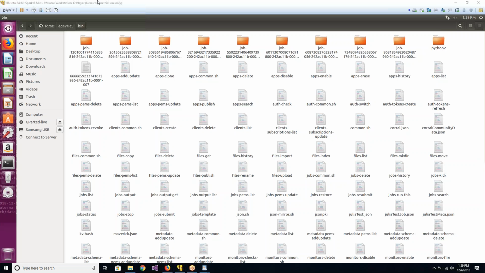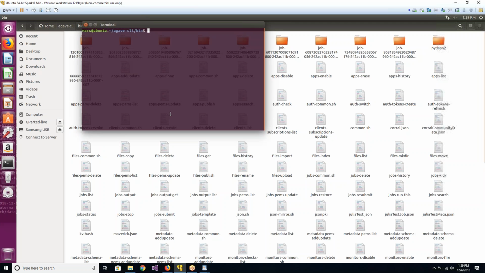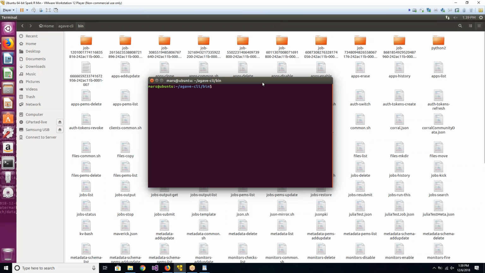So what you do is you go to your Agave CLI in your bin folder, open a new terminal, and then you do, I think I might have shown this in another one, I'm not too sure, apps add update -f, I think.